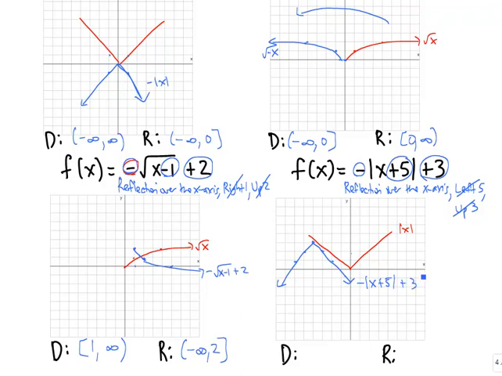What is the domain of this new function? Well, for absolute values, there's no restrictions on what x's you can use. The only function that has a restricted domain was that square root graph, because you don't want to take square roots of negatives. So absolute values, squares, we don't have to worry about those. Those are going to have a domain of all real numbers. For the range, because we got flipped upside down, I'm going to go through all these negative numbers and go no higher than this vertex, which is at a height of 3. So my range is -infinity up to 3, and I get to include the 3 with a bracket.